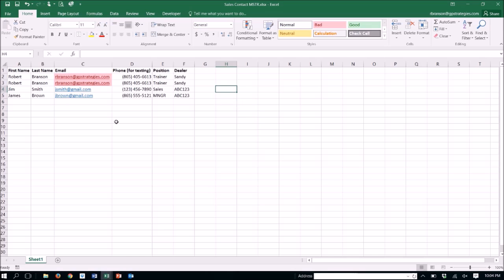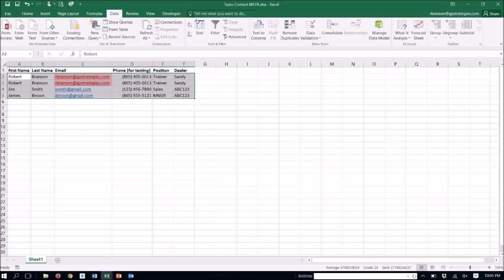So speaking of sorting, let me go ahead and show you how to do that. I'm going to click in the upper left-hand corner of the first row of data, not my header, of data, and then highlight all the data. Once again, highlighting: press the Shift key and hold it, and you can use the arrow keys or the mouse, however you want to do it. Makes no difference. Then I'm going to go up to the top, once again on the ribbon where it says File, Home, Insert, Page Layout, Formulas, Data. Choose Data. And then we're going to choose Sort right here in the center. So go ahead and click on Sort.